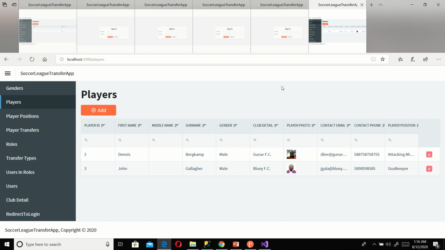Now, the next piece of business that we are going to implement is the access control for the players' CRUD pages.